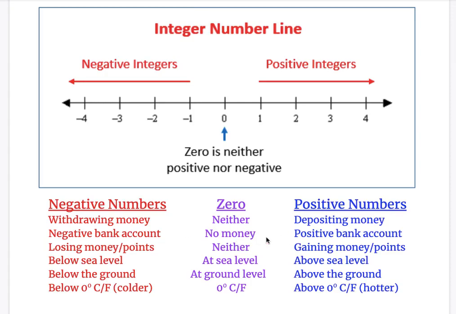If I have 0 in my bank account, it means I have no money in my bank account. And if I have a positive bank account, then that means I have money in there. So again, negative, it's not good to have a bigger digit, because if I have negative 200 in my bank account, that means I owe the bank $200. But if I just had negative 1 for my bank account, that means I just owe the bank $1. It's still not good, but it's not as bad as owing the bank $200.